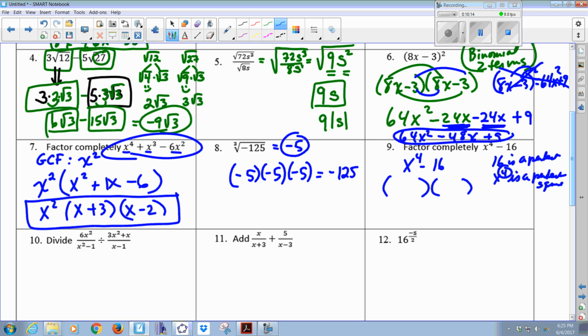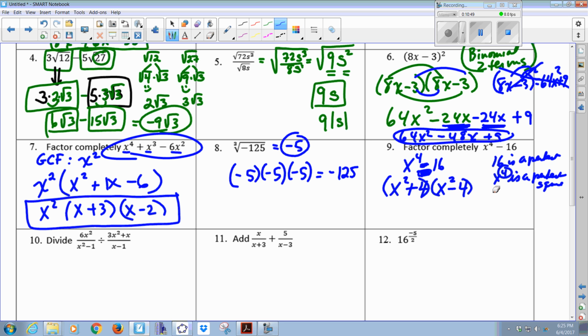So in this case, x to the 4th and 16 are both perfect squares. There's a difference, a subtraction, in between them. We refer to it again as the difference of 2 perfect squares. So you say, what do I square to get x to the 4th? x squared. What do I square to get 16? 4. Now, notice we don't have a middle term here. There's no middle term, and that's because we had a plus and a minus in the factors. And notice 4x squared, take away 4x squared gives us that 0x squared.